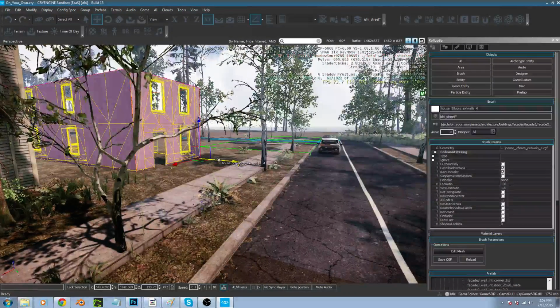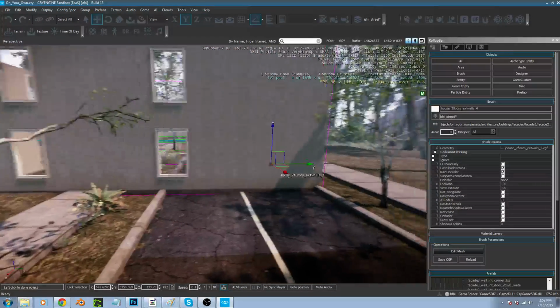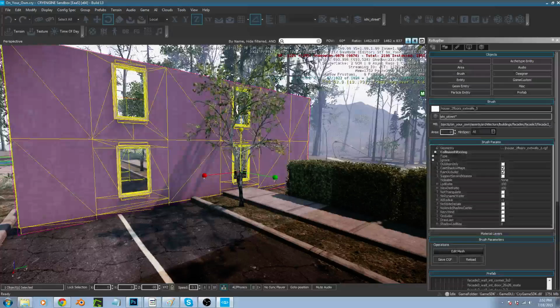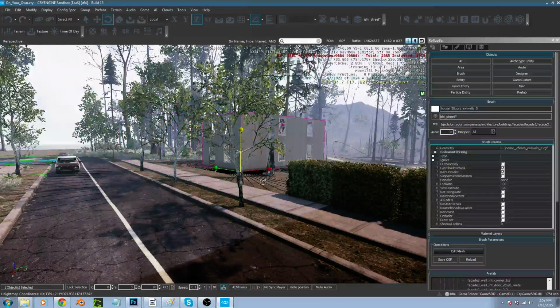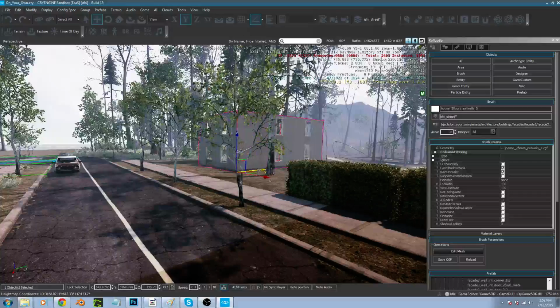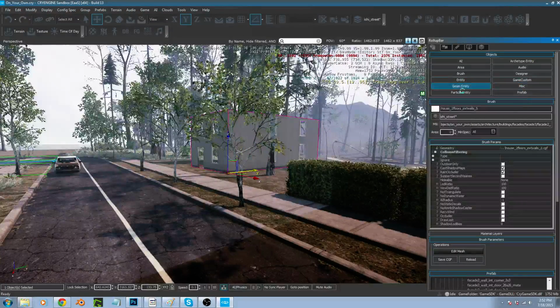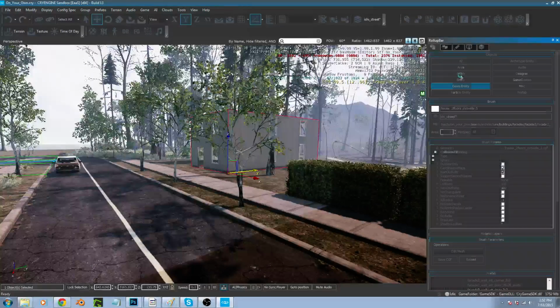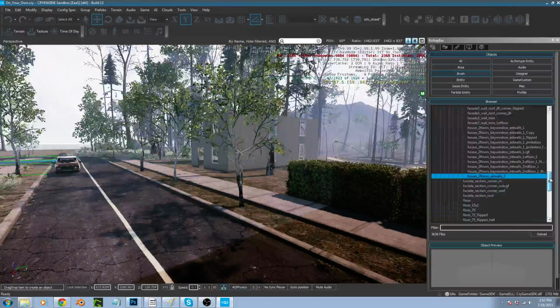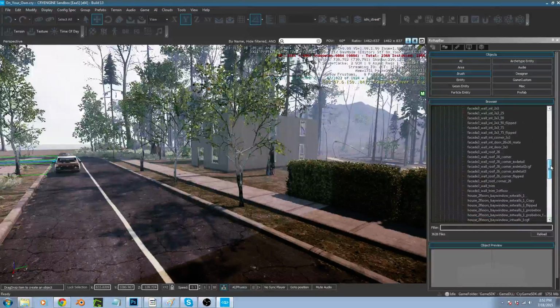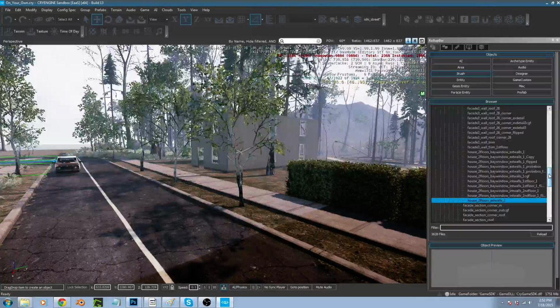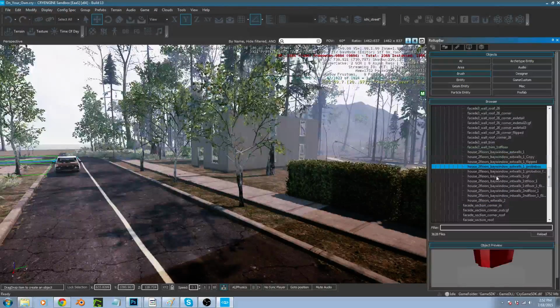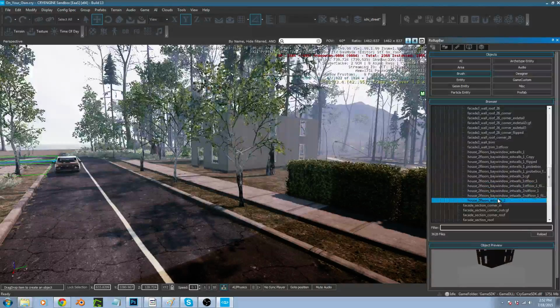And what I can do is I can duplicate this and also use it on this side. And let's see, what else do we have? I'm not sure if I have any other types at the moment that are built. All of these are just the interior of the houses.